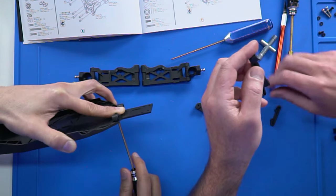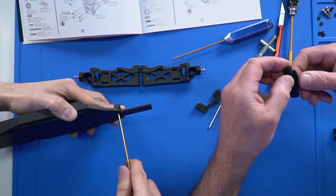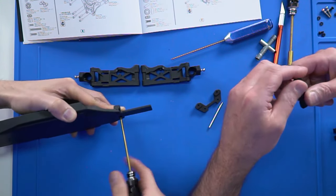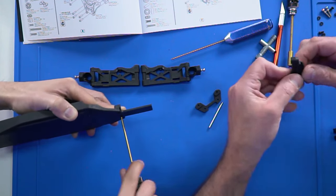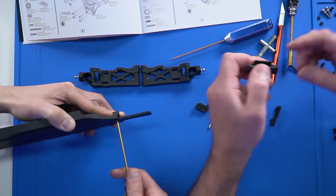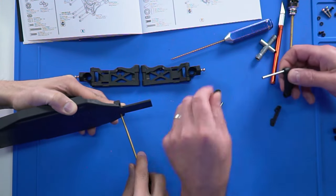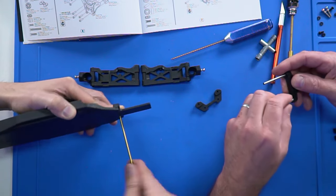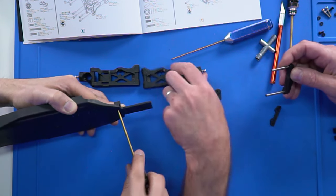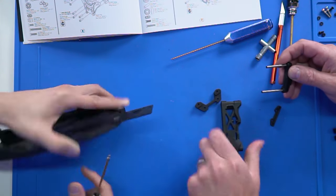So I'm just holding it in place with my finger there. You hear that? Yeah, taut. That tells you how much glass is in there, because the plastic itself is not giving. It's not stretching. That's actually the resistance onto the screw's threads. There we go. All right, we're in.